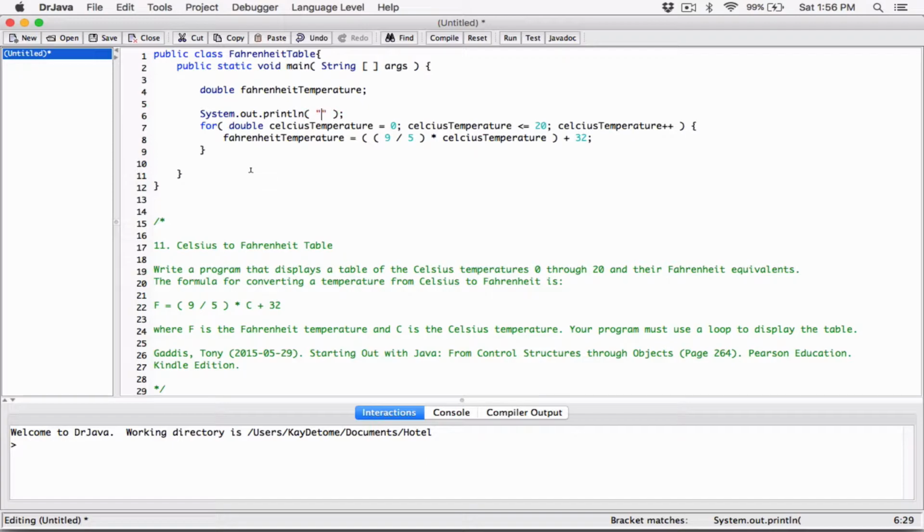First I'm just going to type a header, which is going to be the Celsius temperature, and I'm going to create a tab, and the next column is going to be the Fahrenheit temperature.